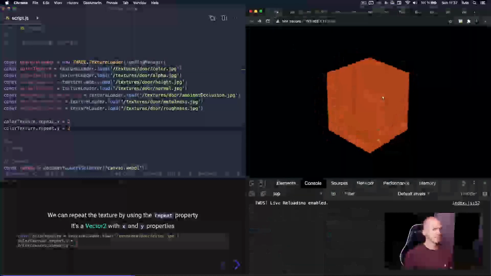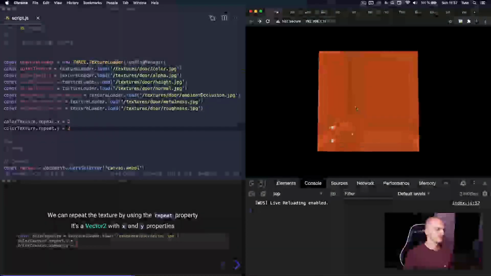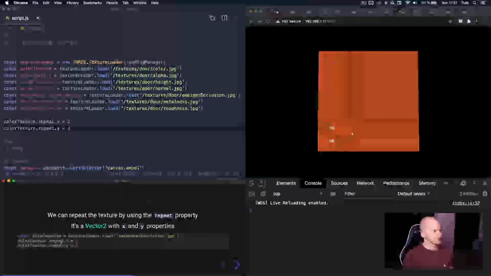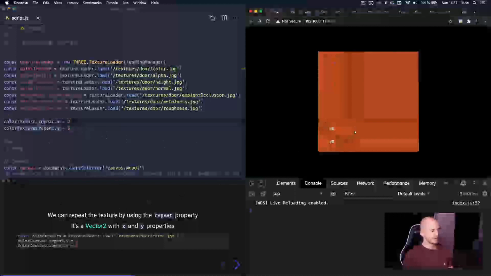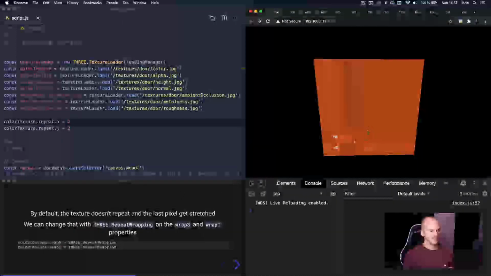Oh no, it's not working as expected, but we have an interesting pattern because this is just the half of the whole thing, and in terms of Y, it seems to be like a third, which matches what we said here. The result is that the last pixel, so the pixel on my cursor right now, is repeating to the right. And the texture on that pixel here is repeating to the top, which might be interesting. It depends on your project, but the result is kind of strange.